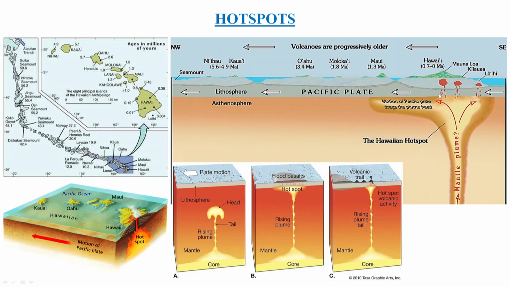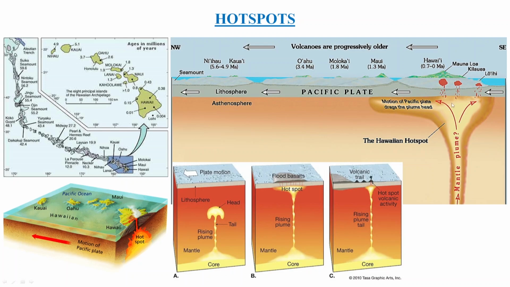So as the plate moves on and on, what will happen? It will bear the signature of its older extinct volcanic islands on the surface, and there will be new volcanism taking place at the source of the hotspot. So new volcanism will take place here. In this diagram you can see new volcanism is taking place here. The rest are obviously extinct volcanoes, and some of them have even been modified into seamounts, like we discussed earlier. Earlier it was a volcanic island, now it has been modified to a seamount due to the process of erosion over time.